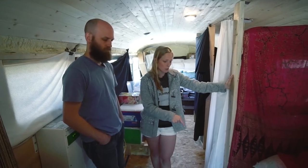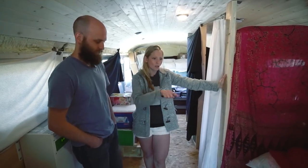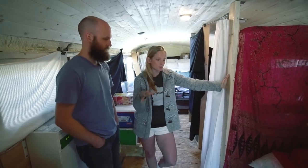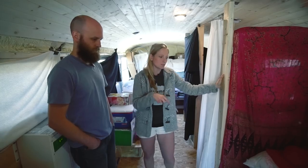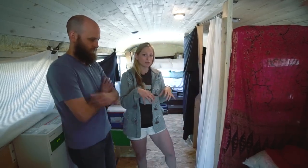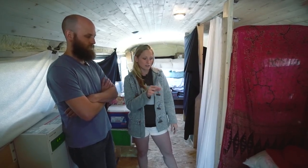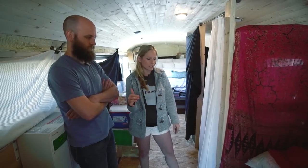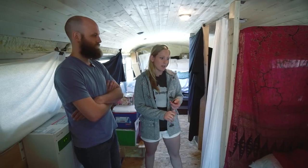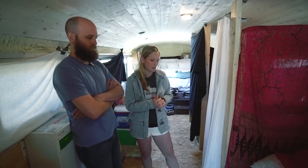We sunk the bathtub down into the floor. We cut a hole in the metal floor, patched some rust around that, then framed around it with two-by-twos and did the foam. We came back and attached slotted angle steel around the edges and mounted a framing system for the bathtub down into the floor. We gained three inches — we thought we'd gain more, maybe up to 10 inches — but due to the plumbing needing a downward slope for gravitational draining, we only gained three. The alternative would be to add a sump pump to the drain to put it lower, which is common in RVs.